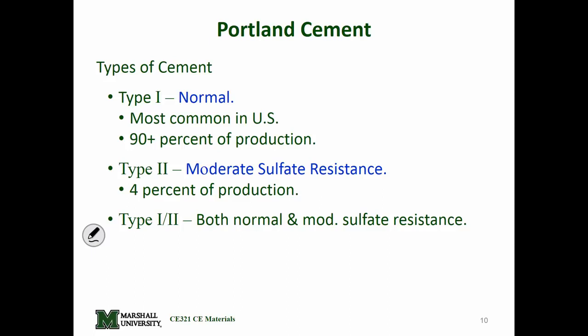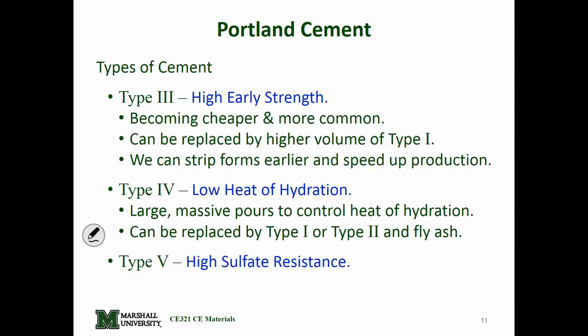We've got different types of cement, and I have seen questions like this. They'll give you the different types of cements, and they'll say, which one should you use for this application? You've got type 1, type 2, type 1/2, which is a combination you see more and more these days. Type 2 is for moderate sulfate issues. We have a high early strength, so we get our compressive strength quicker, so we can maybe take forms off earlier, speed up production if we're doing slip form operations. We have low heat of hydration cement, so that if we're casting something big, this helps keep the heat down, because heat's our enemy during the curing and hardening process. And we have high sulfate resistance, so if you have high sulfate issues, you put those in there for the different application that you're looking at for your particular design.